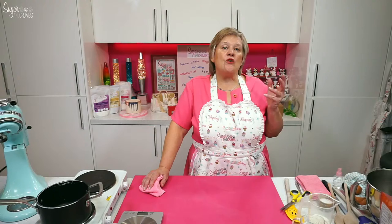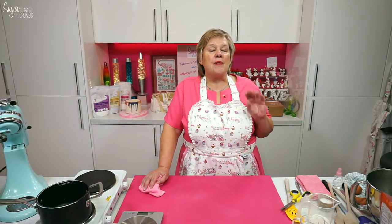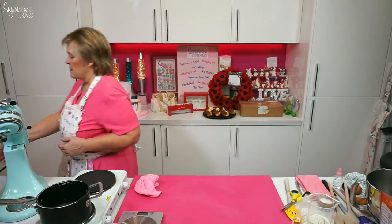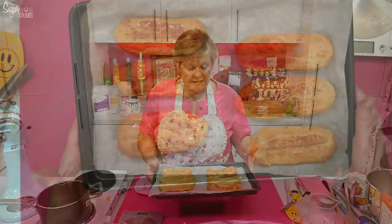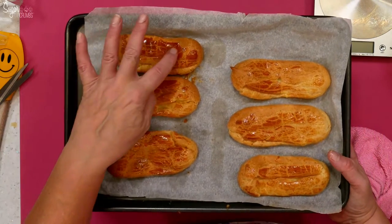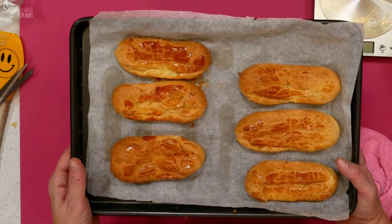But when you look, don't open the oven for that first 20 minutes, and definitely turn the oven down and leave it for another 5 minutes, and then you can take a quick peek and you'll see if they're a lovely golden brown and not burnt. If they're a lovely colour like this, you've cracked it. That's the colour they're supposed to be. As you can see, that's where the egg wash has been, so I've got them all a bit shiny on there, but there's going to be chocolate covering that as well.